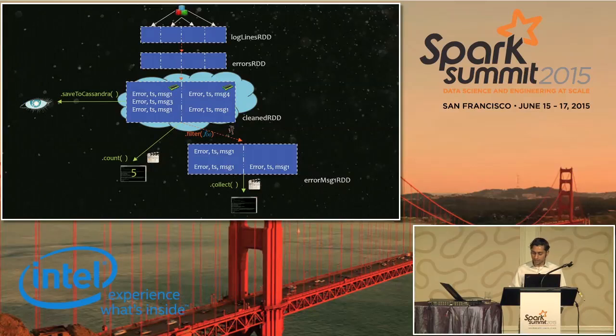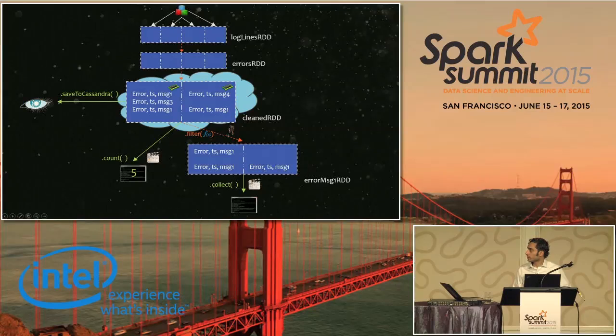A naive error that beginners make is they go ahead and cache the very first RDD. So they read the data out of HDFS or S3, and then they cache it right away. And that's maybe not the best thing to do, because that might be a really large data set. It might be a petabyte of data.